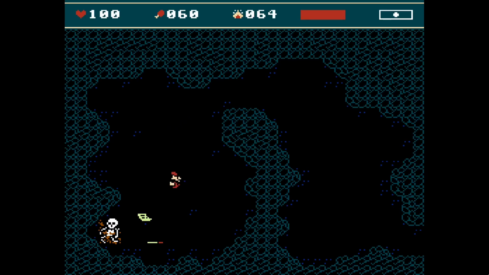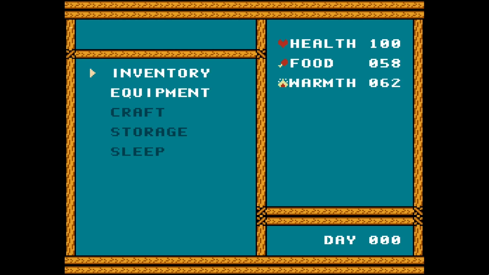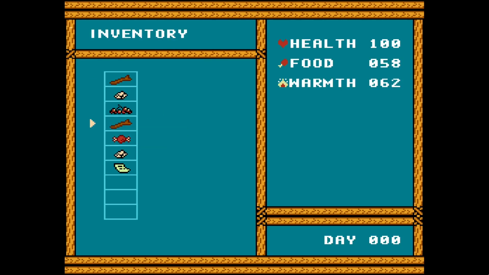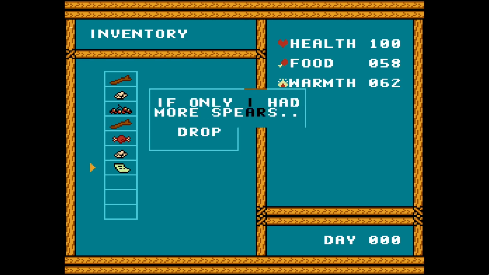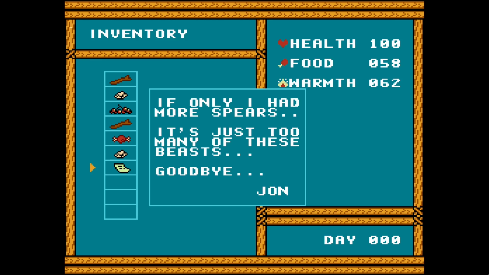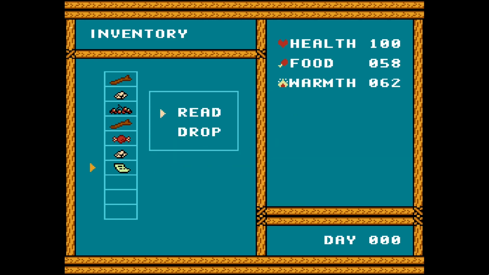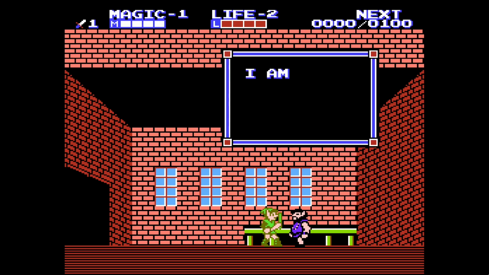And it is the possibility to read the letter that you can find in the cave. So I created a new type of items for that. If you pick an item of this type, there would be a read option in the menu. If you would select it, it would open a rectangle filled with text. Of course I could not put something really sophisticated here, but I guess it's still better than dialogues that you can find in some well-known NES titles.